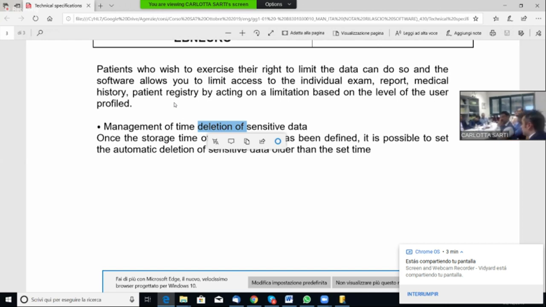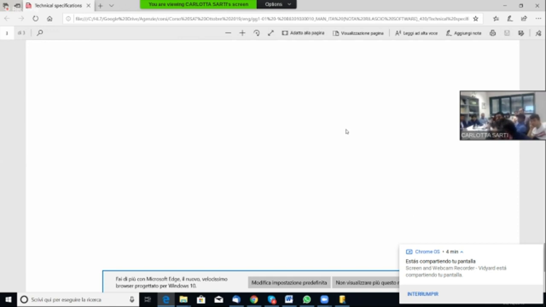Typically in Italy it is 10 years, but depending on the country or the region, you can change this time. The software allows you to specify the time. When you specify this time, the software automatically deletes the data after 10 years. It's automatically deleted, as the GDPR requires.